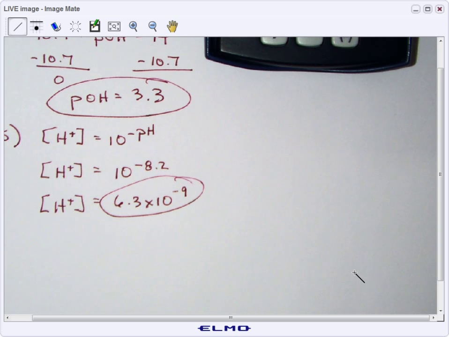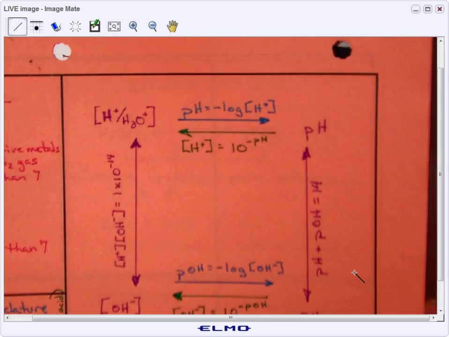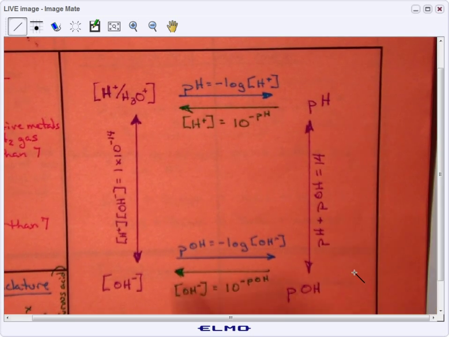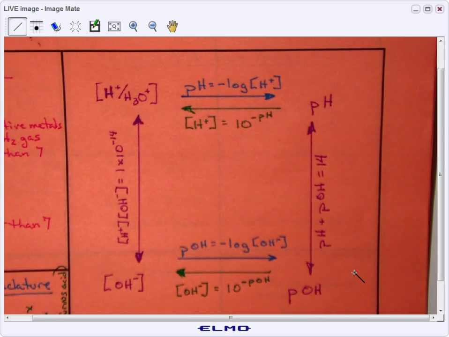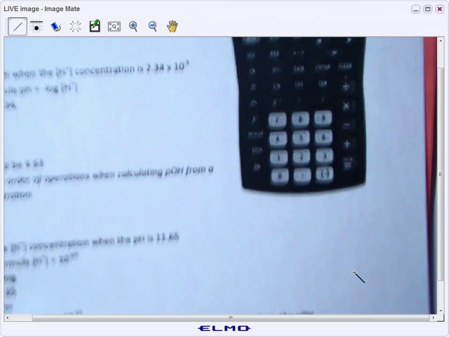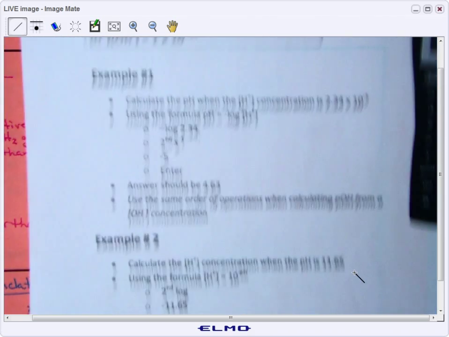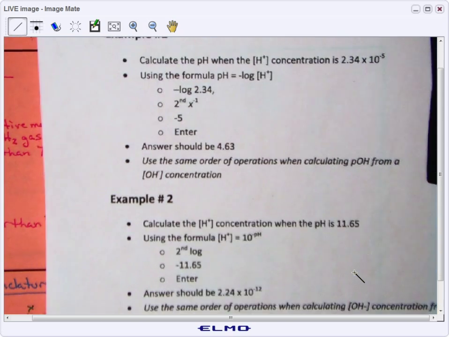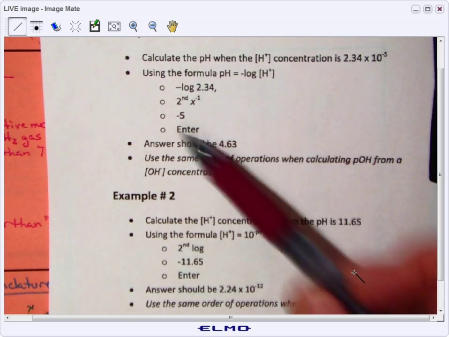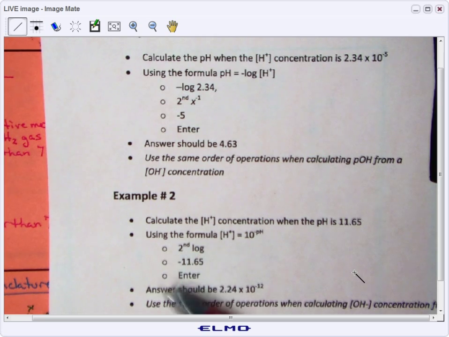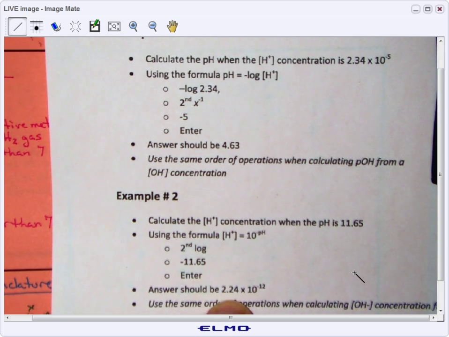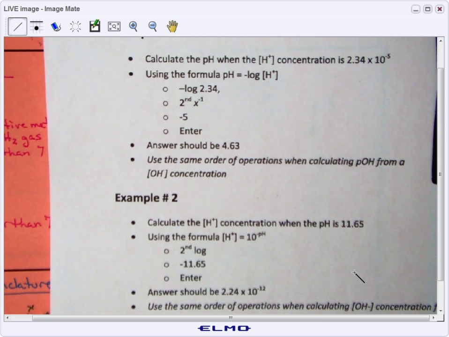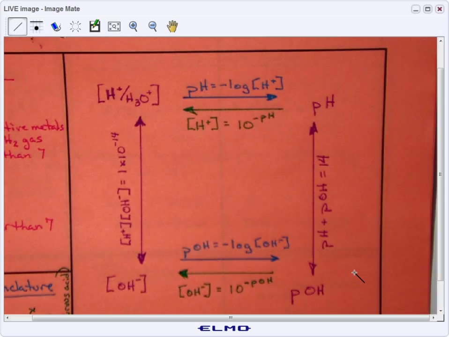The struggle will be making sure you start at the right corner, and then using these, but probably half your struggle will be the calculator. I've also given you at the desk this little sheet here, and the two operations that you have the most trouble with are using the log and using the inverse log, and I gave you an exact example how to do that. It's attached to the desk there. So as you're working, if you forget, look at that.